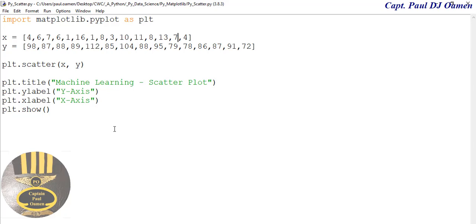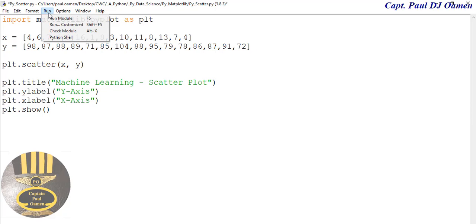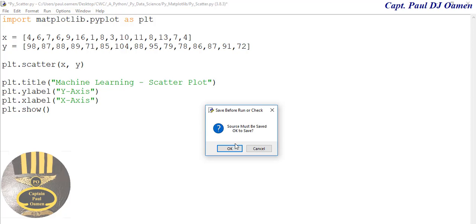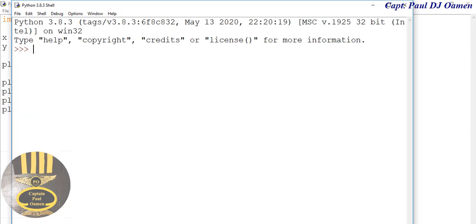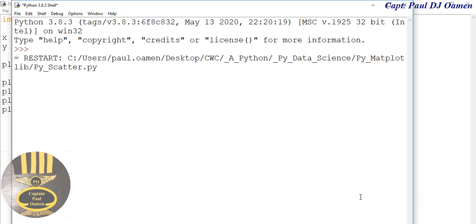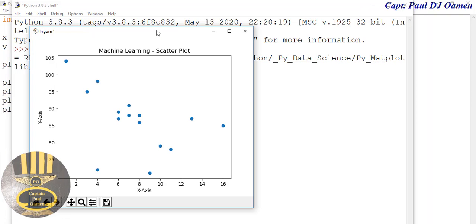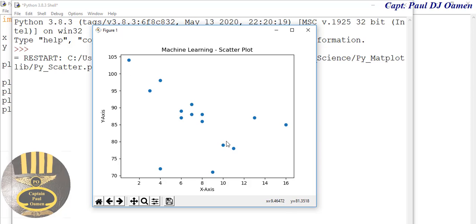That is it. Okay, let's assume I decide to change data. Let's come into number 5 here, and let's change that to maybe 9, and come right down here, look for number 5 as well. That's number 5. So I'm going to change this number 5 to about maybe 71, and let's see how the scatter graph is going to look like now. Run that. Let's see. There you can see the changes have officially taken place.